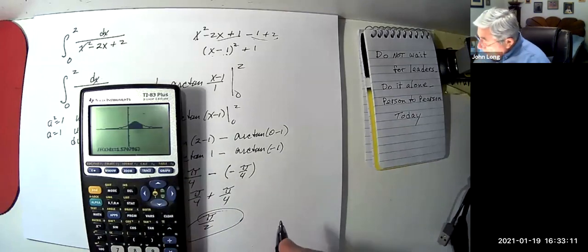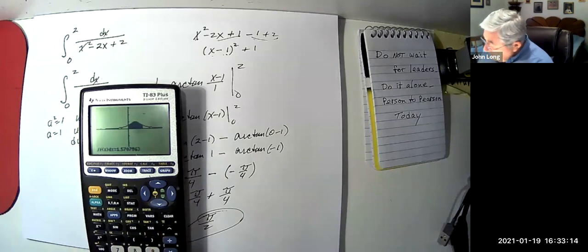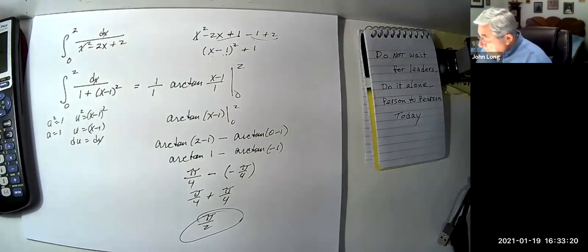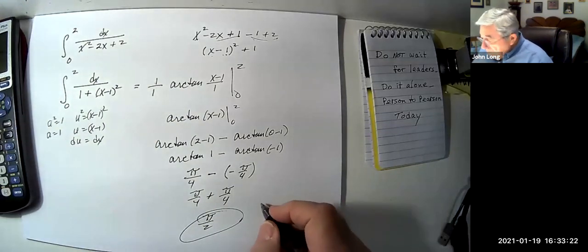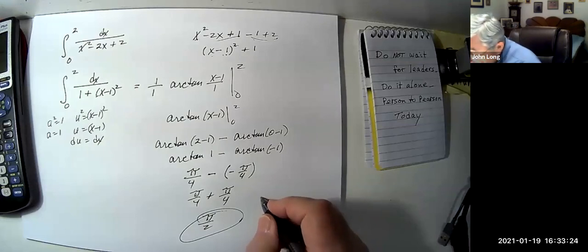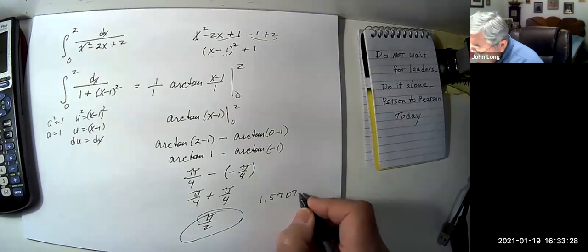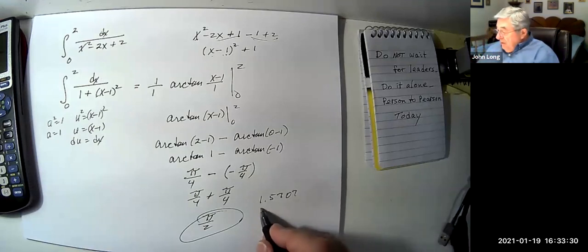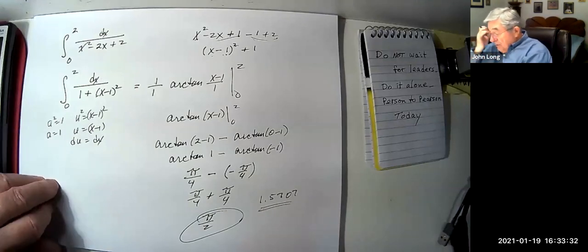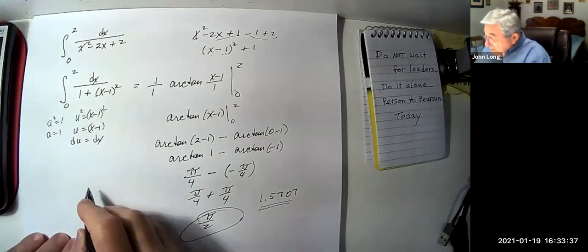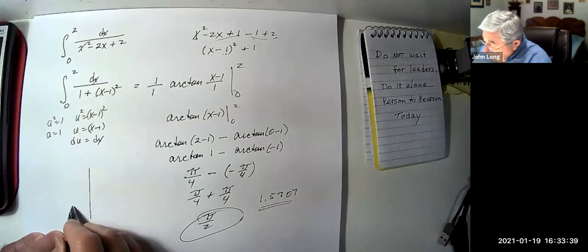And then the value of that is 1.5707. And of course, we know that 1.5707 is exactly the same as pi over 2. So we got the same answer. And the decimal value there being 1.5707. You can do pi over 2 all day long, and you'll always get that. So there you go. Calculator graph. And just to remind you, we did that.